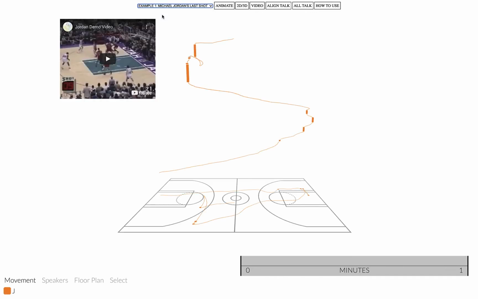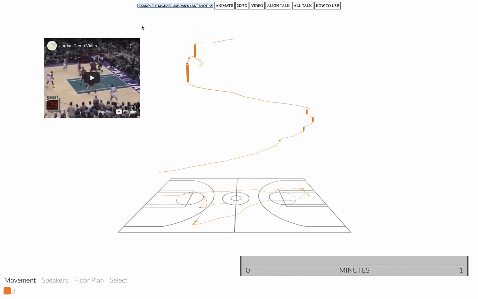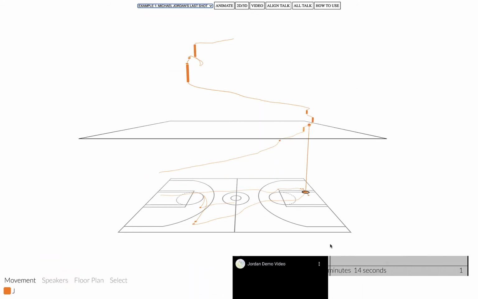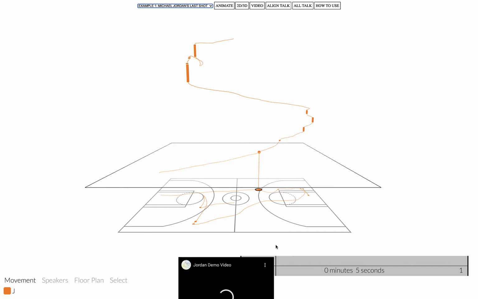And when you select example one, a few things happen. First, we see an image of a basketball court, and the orange path on the court is actually Michael Jordan's movement over a period of about 30 seconds, during which he plays defense and then transitions to offense and hits a game-winning, or kind of a last shot that ends up winning the game for the Chicago Bulls. Now that movement is also extended upwards in time. You'll notice there's a timeline here at the bottom, right? And when I hover above that, you get a feel that there's a three-dimensional, what's called a space-time cube here, and Jordan's movement is going upwards in time.